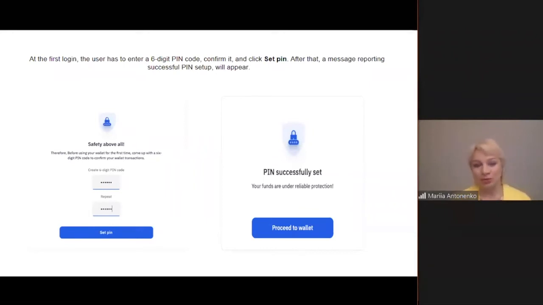So don't use your birth date. I'm not sure what kind of PIN code you're going to come up with, but make it complicated, make it unhackable, or make it impossible for hackers to guess it.